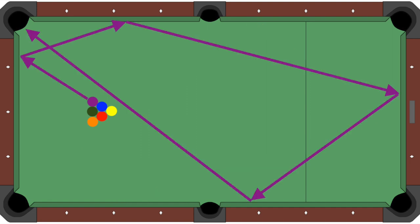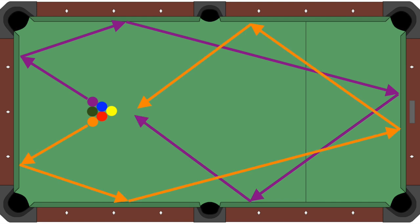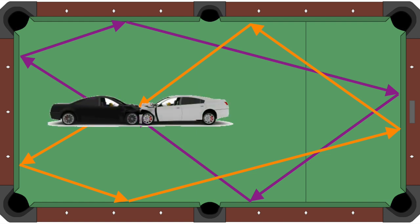And it's the exact opposite for the 4-ball. The reason you don't want to break from the center of the table is because both that 4-ball and that 5-ball will hit those first rails at the same exact time, and by the time they wrap around the table, they're going to be on a collision course almost center of the table.